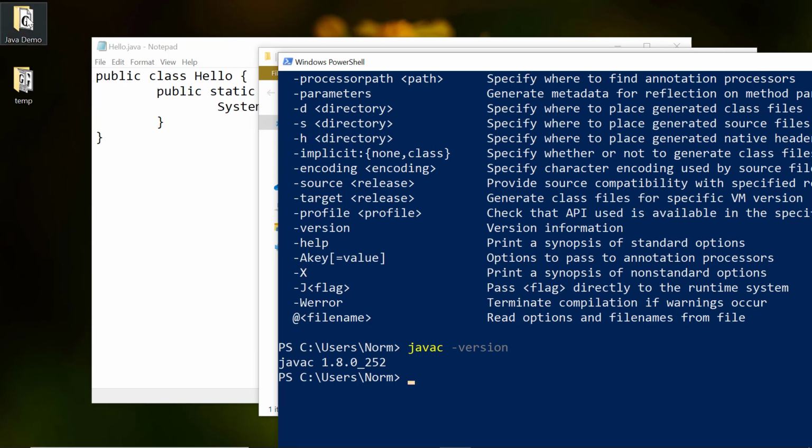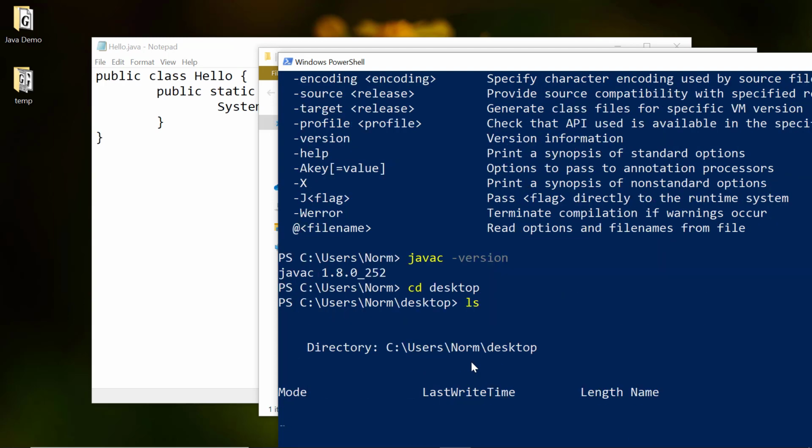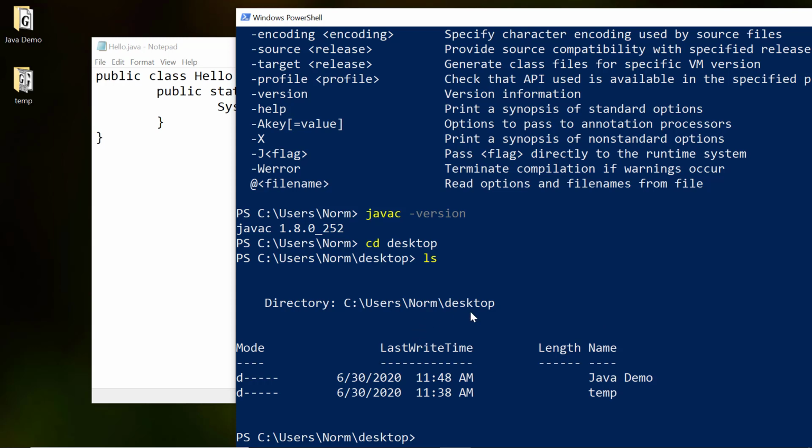Now I need to navigate into my Java demo folder. Like right now, so with CD desktop, I can move to the desktop, and I can list what's on my desktop. That's from the command line. And look, it says on my desktop I have folders. This D means directory or folder. It says I have a folder named Java Demo and a folder named Temp, and that corresponds to these right here.